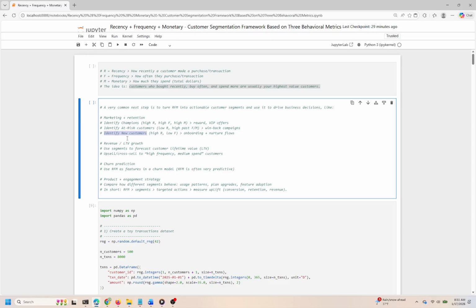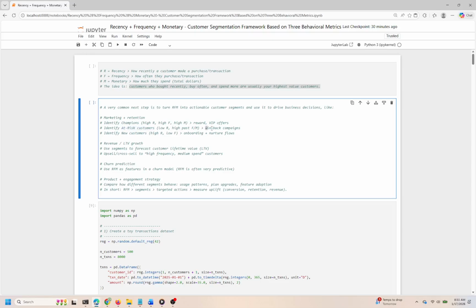These customers are vital to our strategy, as they tend to be fiercely loyal. By recognizing them, we can implement rewards and exclusive offers that not only honor their loyalty, but also drive repeat purchases. On the flip side, we'll also pinpoint at-risk customers, those who may have low recency scores, but once had high frequency and monetary scores. Understanding this group is critical for launching win-back campaigns designed to re-engage those who have slipped away.